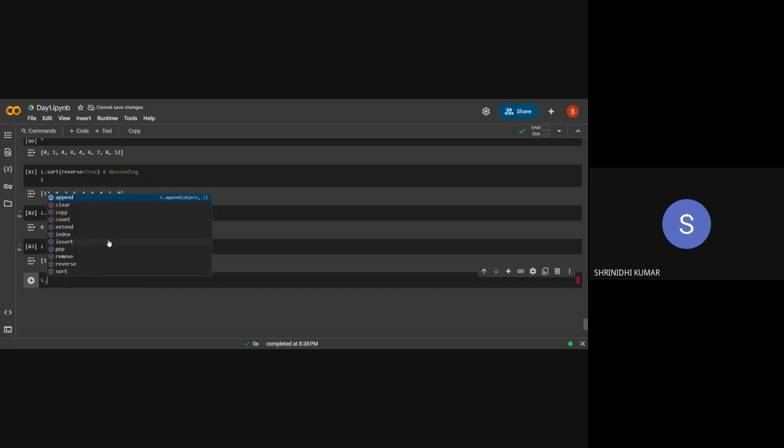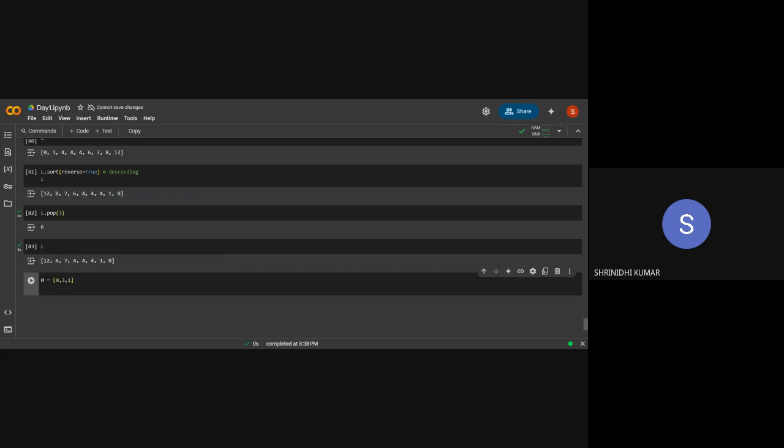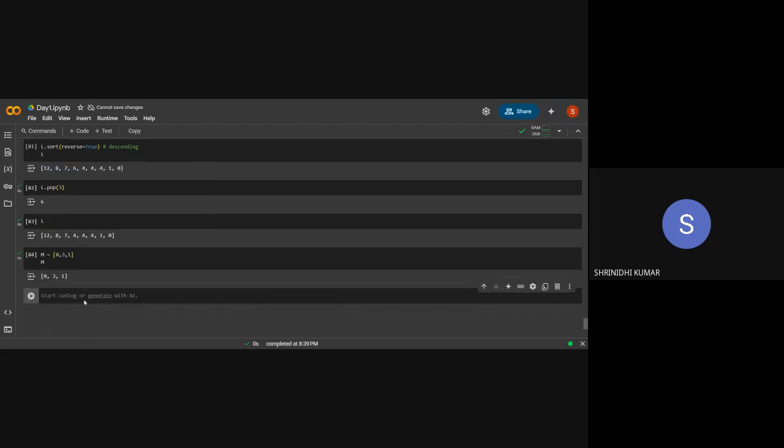Let's try one more. I think these are most of the useful ones. Also something called L dot extend. Say I have one more list M: 0, 3, 1. Now I want L to have these elements of M also at the end.